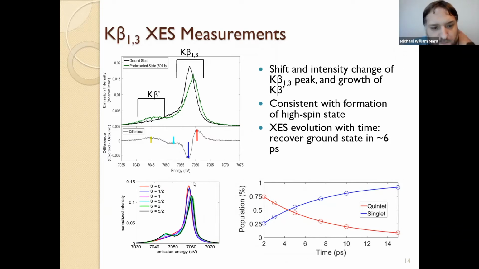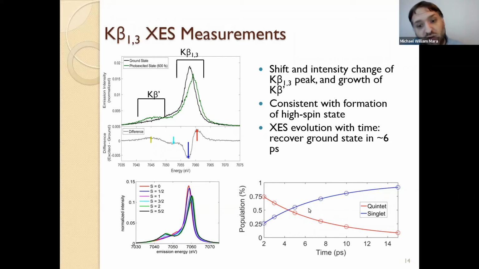Now, as I said before, these emission spectra are quite sensitive to the metal spin state. As you go from the singlet state all the way up to the sextet state, you start to see this steady shift in the white line peak, and then you also see this satellite peak grow in. And the satellite peak is a function of the exchange interaction between the p hole and now the mostly spin aligned d electrons.